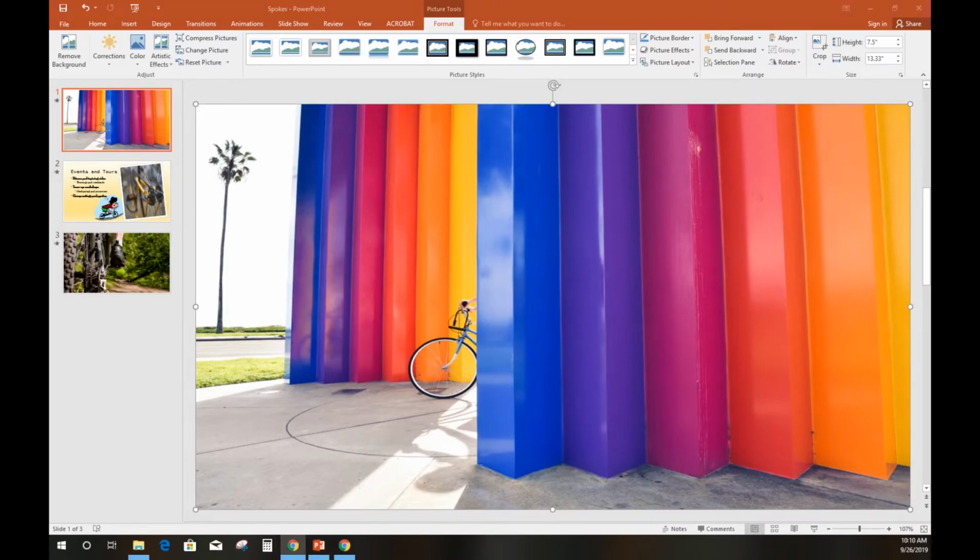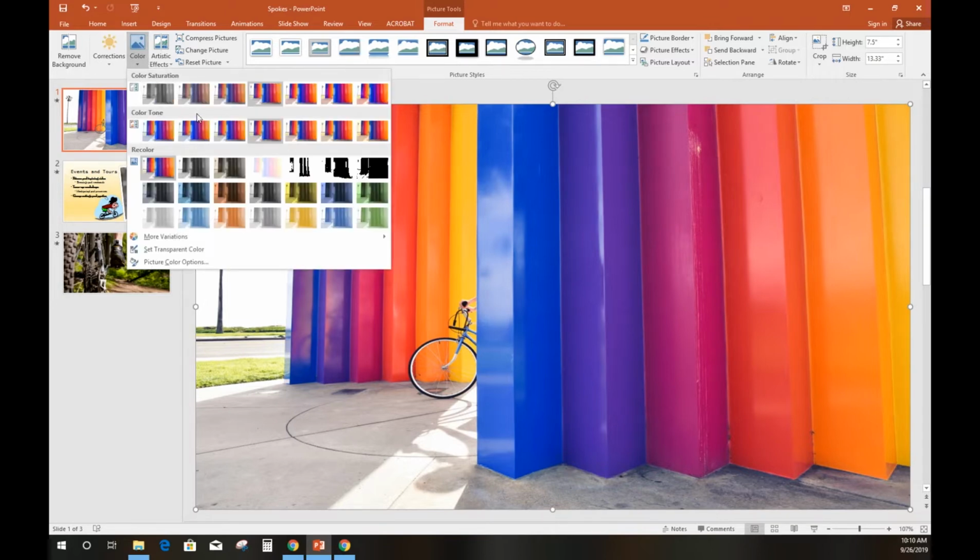Next, we are going to change the color of our photo. So with the photo selected, go to your Format tab, and then Color. And you can see there's a lot of different options you can do with your photo.